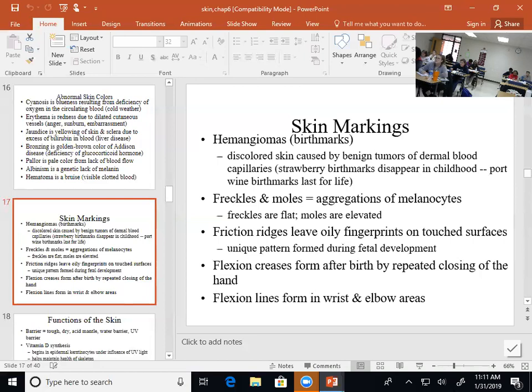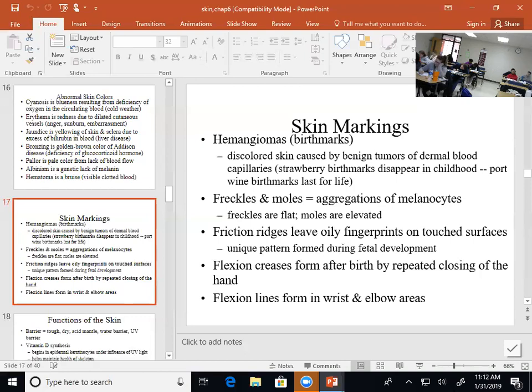Now, the hemangiomas that don't disappear are the port wine. Has anybody ever seen somebody with a port wine birthmark? It's not you, is it? No. Port wines. I want y'all to Google this when you're on your own. The ones I've seen are typically neck and face. They're often red, and they're huge. They look dark, black, purple, violet, red, and they look bumpy. It's not smooth, it's bumpy.